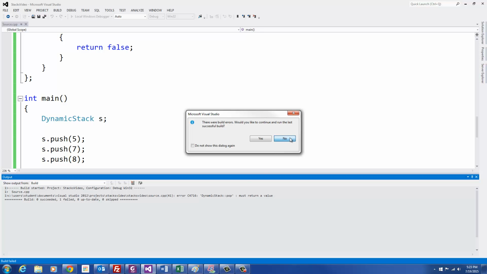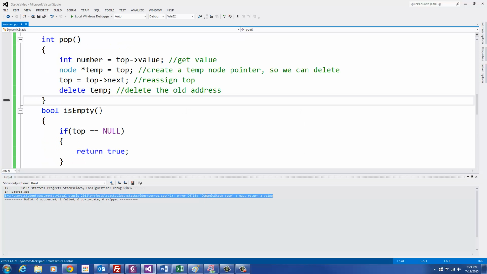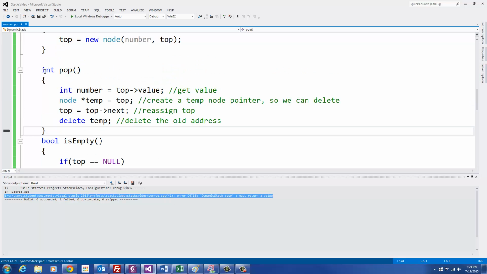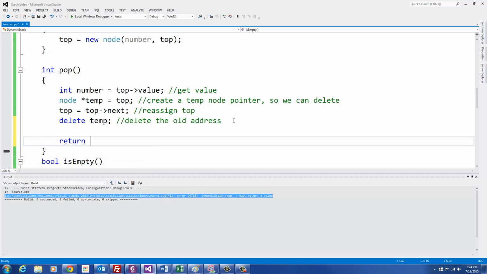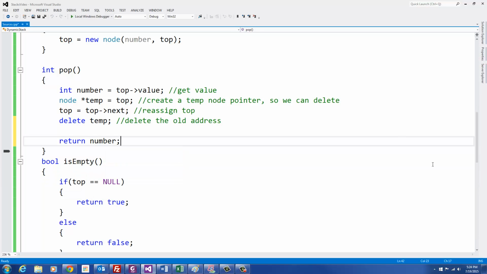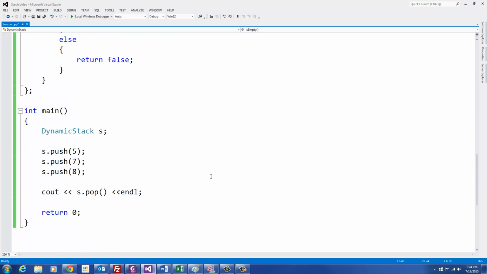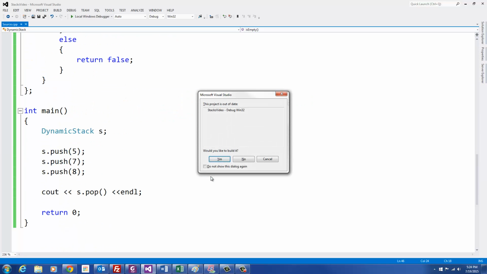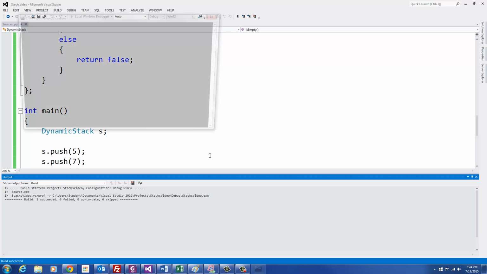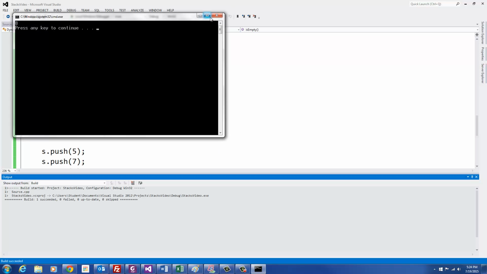Oh, I have an error. Right, we need to return, this is an int function, so we need to return the number. Sorry about that. Okay, now let's try it. There you go, we get an 8.